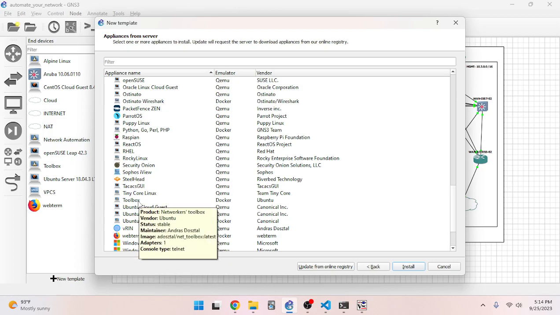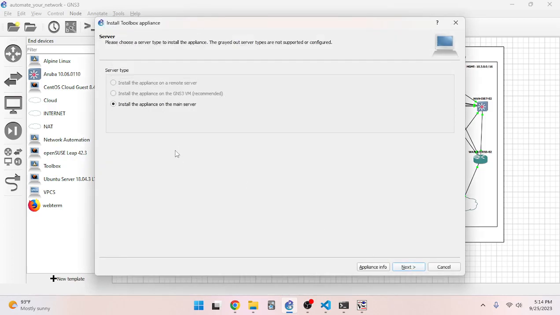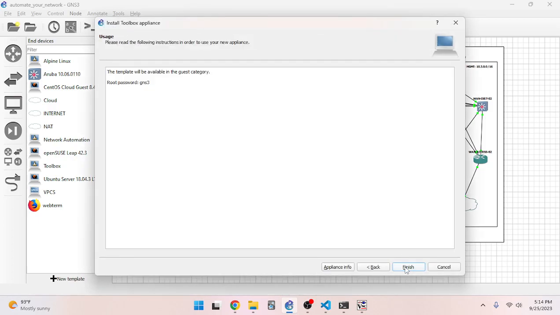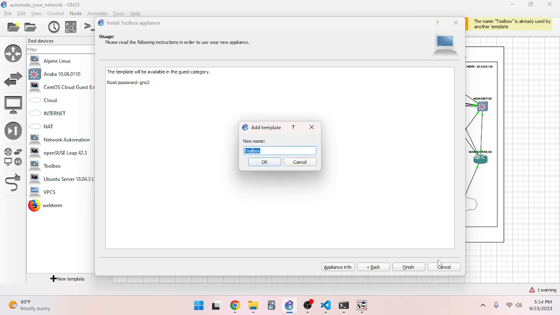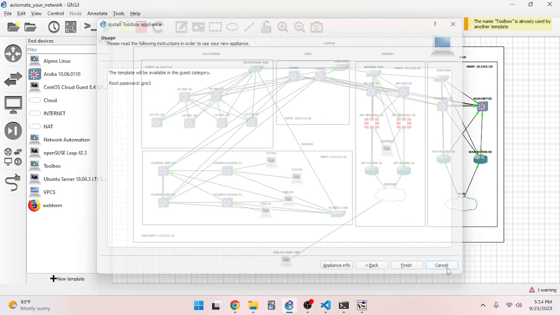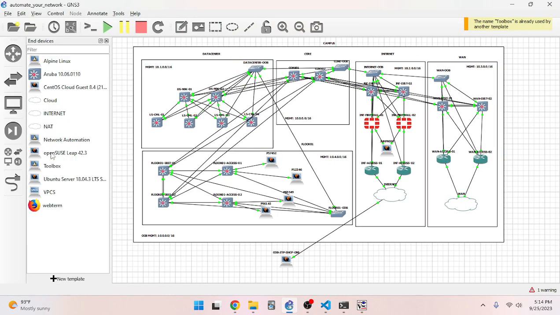So here's a networker's toolbox. Maybe that has DNS and all that in there. Let's try that. Oh, okay. So we actually already have it. So let's try it. Yeah, here it is.